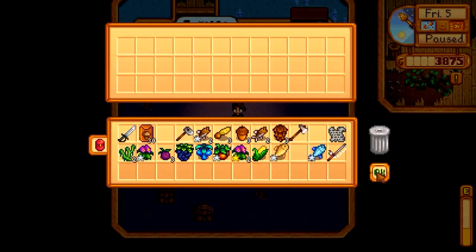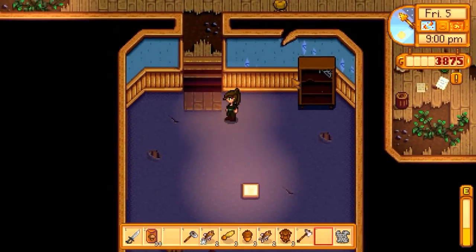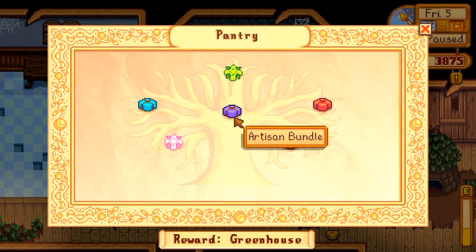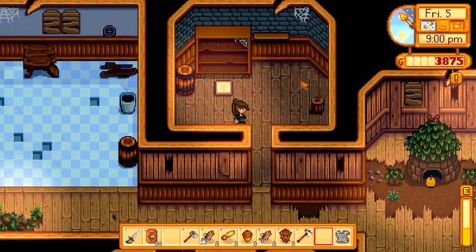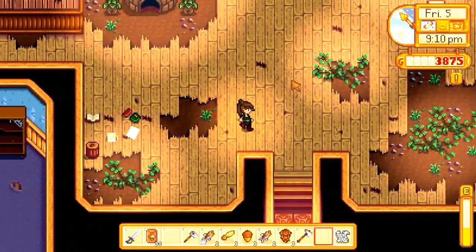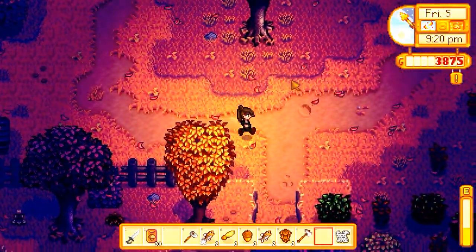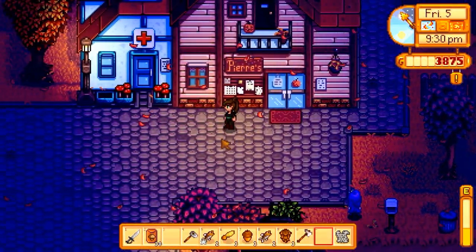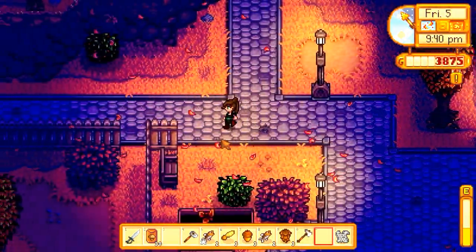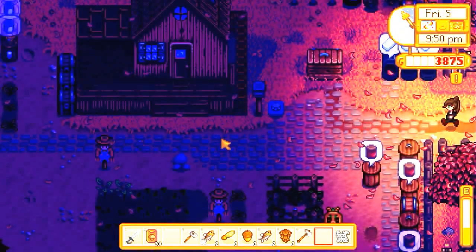Now I get some four seeds I'll most likely sell. Get the crystal fruit. Get the corn out of the way. I think that's it, yeah. All going home now. Ah, oh, cool, some of the jams are done.